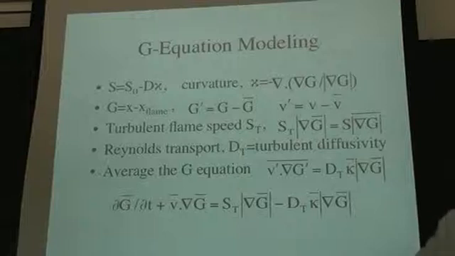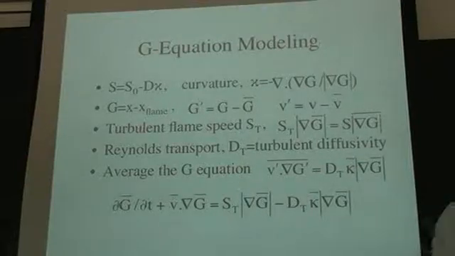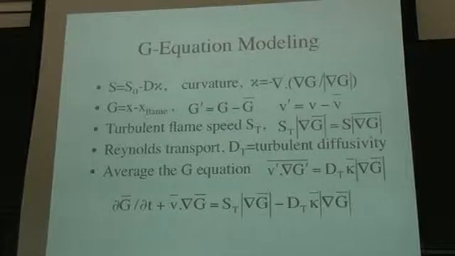Can I ask one question? Yeah. First, it's not clear how you can average an equation which is not a field equation. Okay? Yeah. Why not? Would you explain that? Where's the problem? Because, for example, you take the Navier-Stokes equation or another equation. This is a field equation. It's valid everywhere. Okay? The G equation is valid just on the surface.